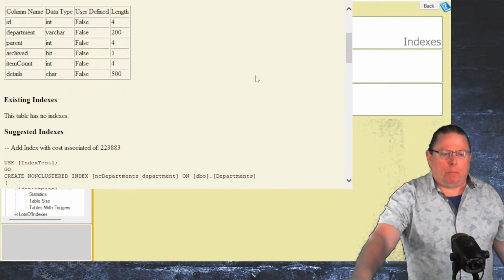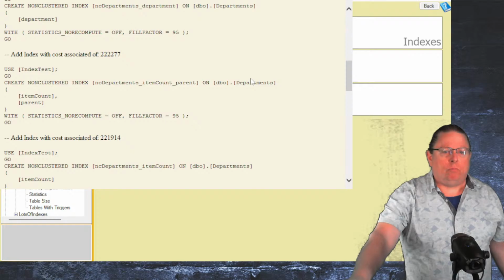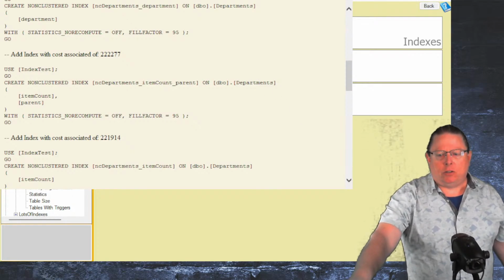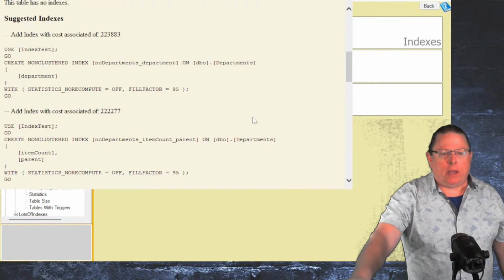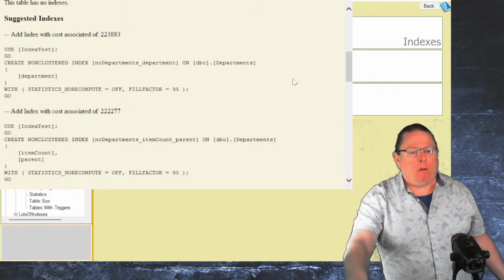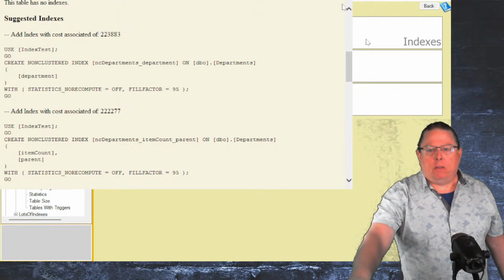The tendency, if somebody looks at this, is to say, oh gee, this report has 80 indexes, let's go add all of them. Don't do that. Don't ever do that. What I'm going to do is figure out the top 10 most valuable indexes out of all those 80, consider adding those, see how the system performs, let it run for a day or 2, and then come back and look at this report again and see how it changes.